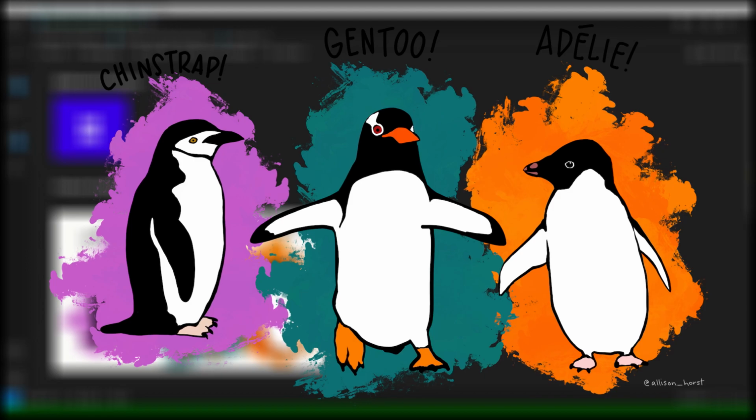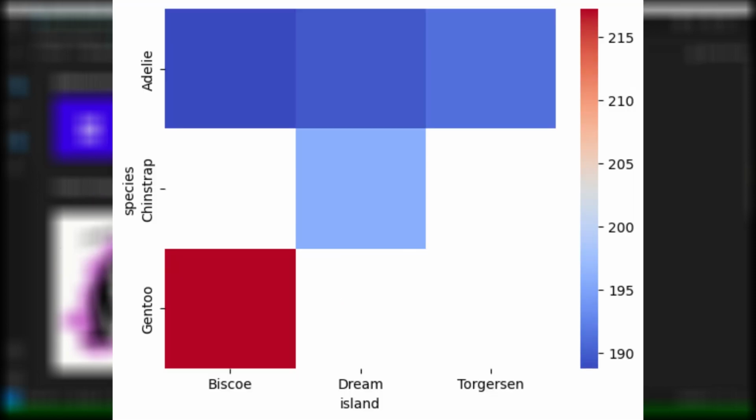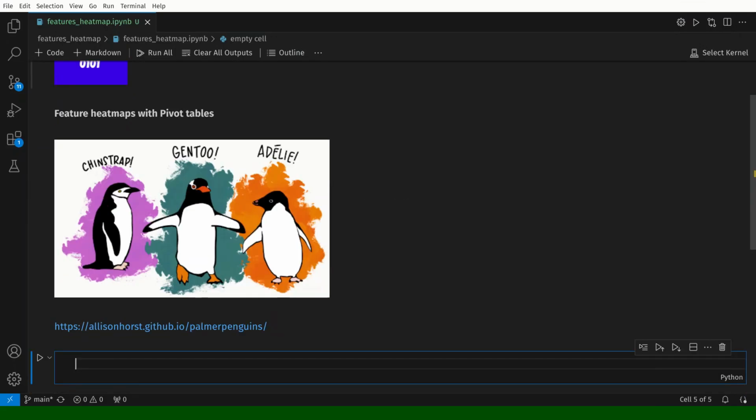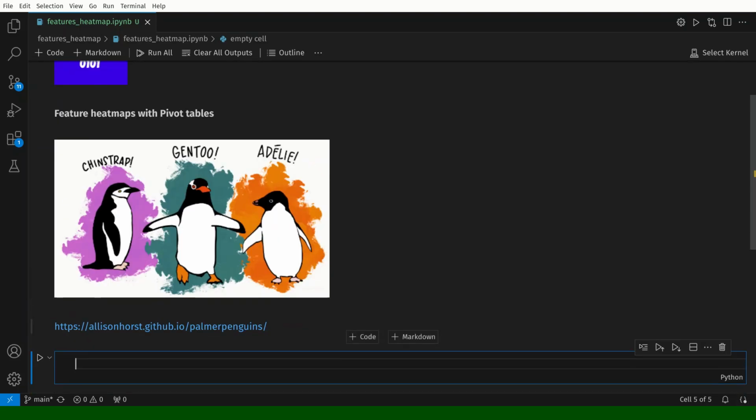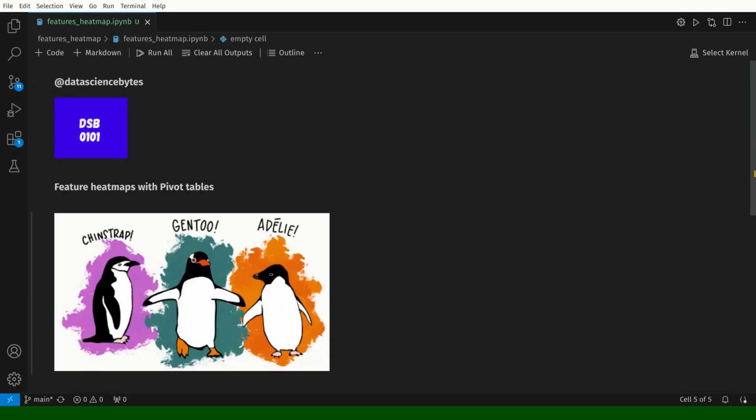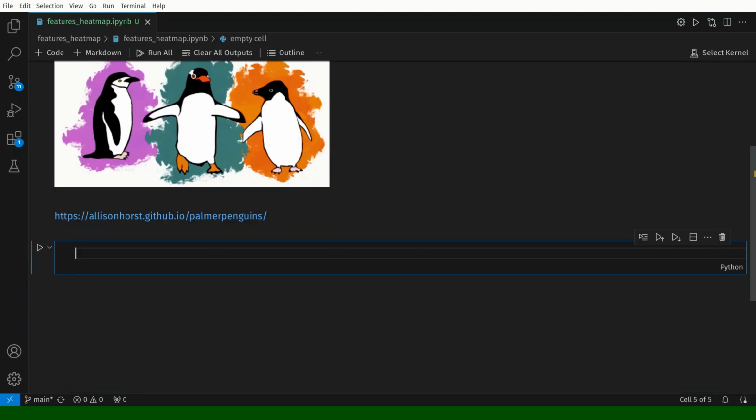Let's see how we can turn this into that. All right, I have a Jupyter notebook here, and today what we're trying to do is see if we can take some complex data. The data for today is just a simple dataset that I downloaded from this link here, which is the Penguins dataset. And we want to see how we can generate a useful visualization in a different way.